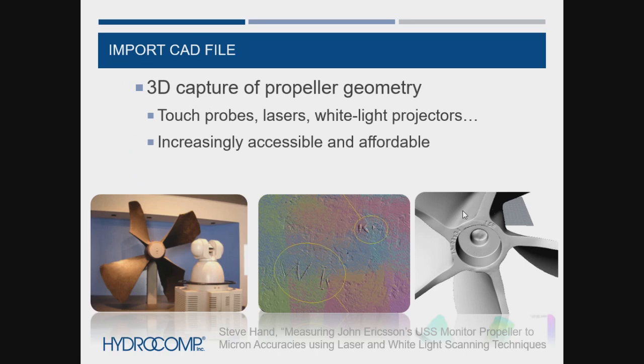3D capture of the propeller geometry. This is an important aspect. This is not something that we personally do, but you'll find that it's becoming easier and easier to find this as a service, to be able to send out your propeller to someone who specializes in either Faro technology or white light scanning or something like that. And they'll quickly scan the propeller. The scans are very high quality. You can see things like stamps on these scans. You can see scratches. You can see flecks of paint and rust and cavitation burns and all that stuff. So it's really a very mature technology, and it's becoming increasingly affordable and accessible.